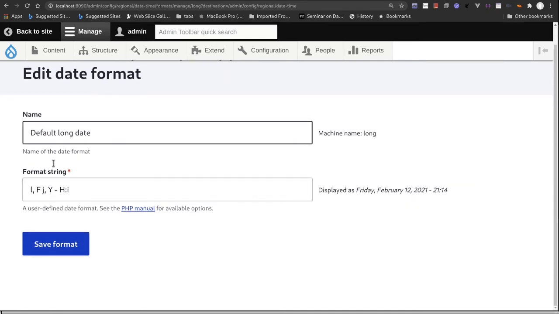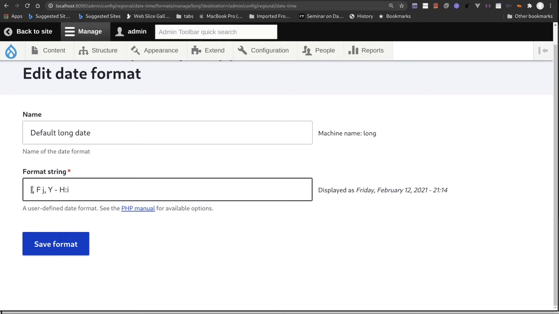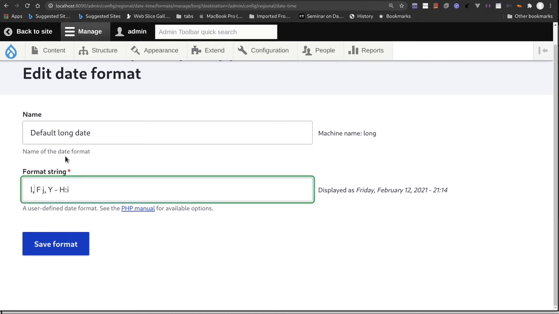We move on to dates now, and out of the box, Drupal speaks American dates, which is month, day, year. It doesn't speak European dates and doesn't speak Australian dates. It needs to be configured to communicate a certain date format.